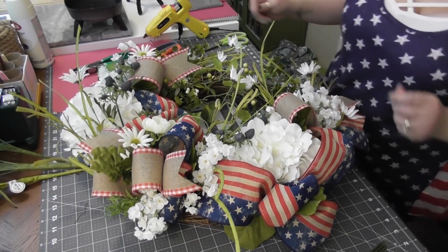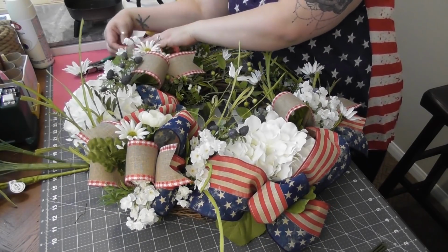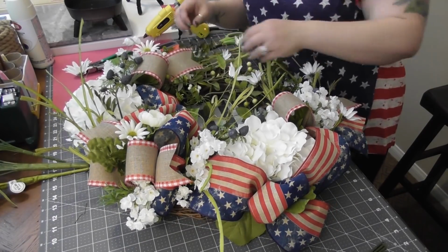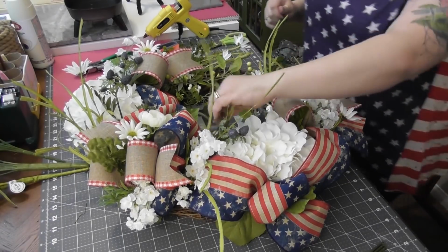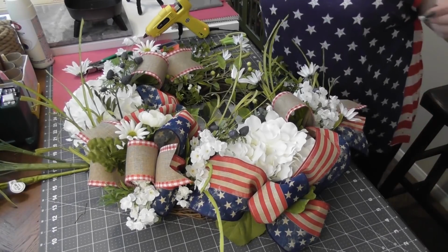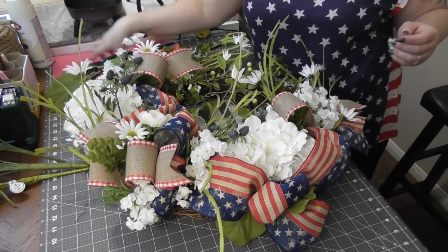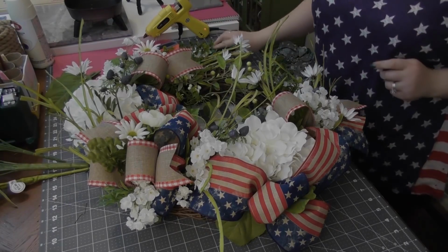So like I said, this wreath is bordering on being a little bit too much, but I can't help it. These berries actually set it off perfectly. So, all right, guys, I'm going to clear off my table, and then I will be right back, and I'll show you guys the finished product up against the wall.